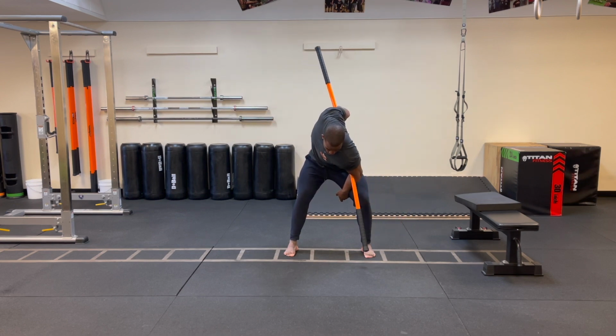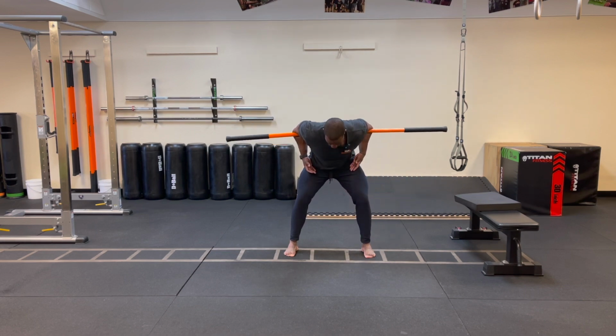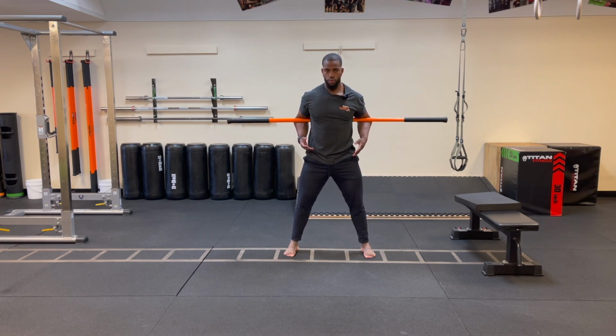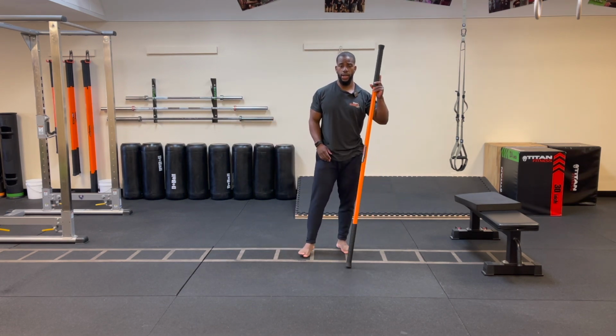Really leverage. Try to get a little more rotation. Feel that rib cage opening up. Good. Back to center. Going to come up and relax. Awesome. Now we're going to get into some kayaking here.